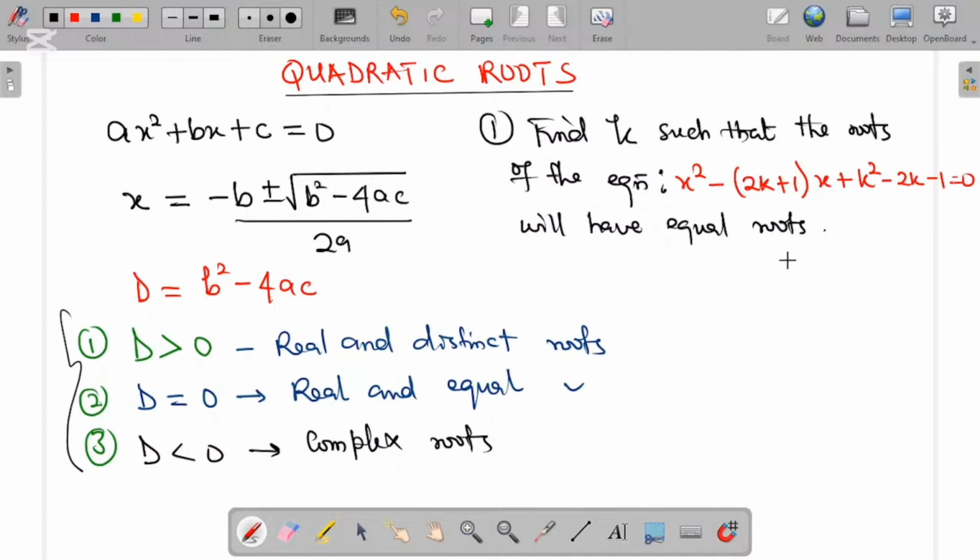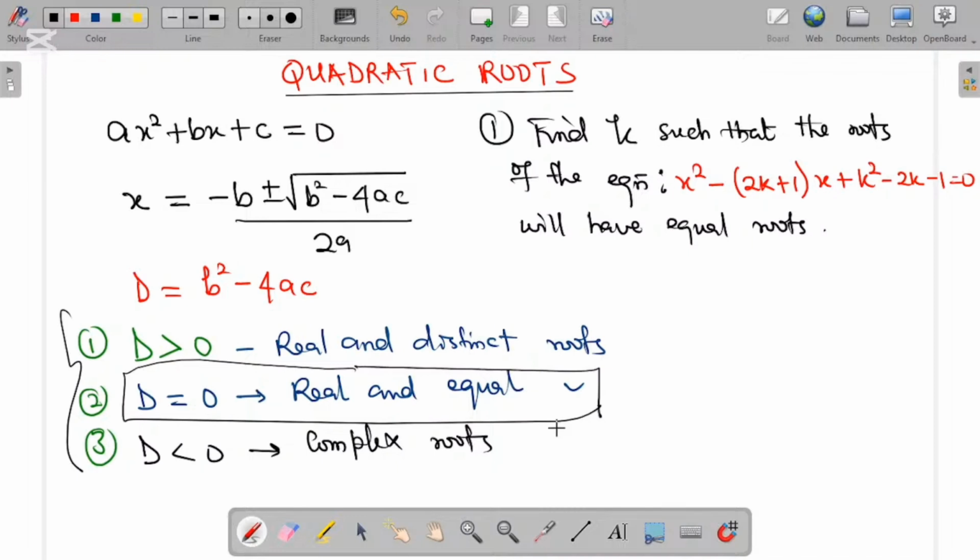So what are they expecting you to do here? To make use of this information that you are given. And what is the information? For a quadratic equation to have equal real roots, we did not put that. Please attach that here. For a quadratic equation to have equal real roots, something must be done. And what is that? The discriminant must be equal to 0. And so what is your discriminant? So let's begin this solution.